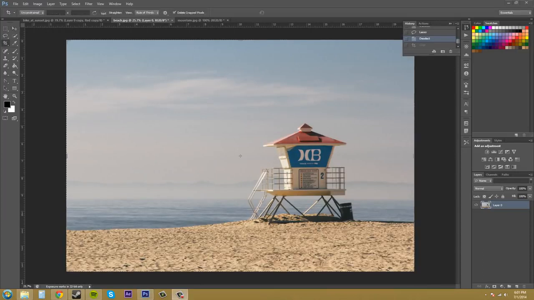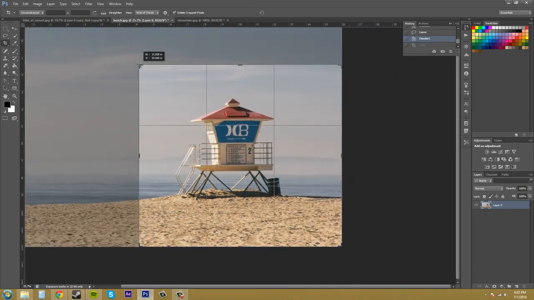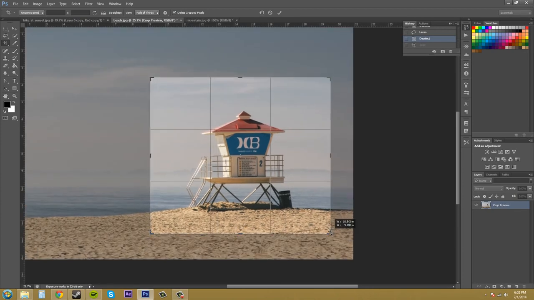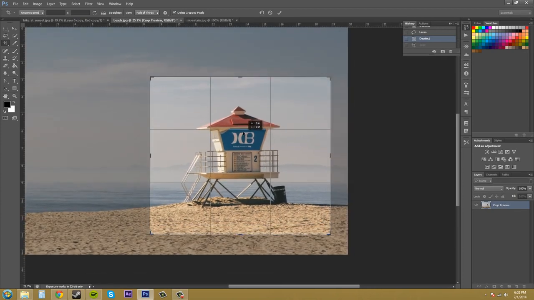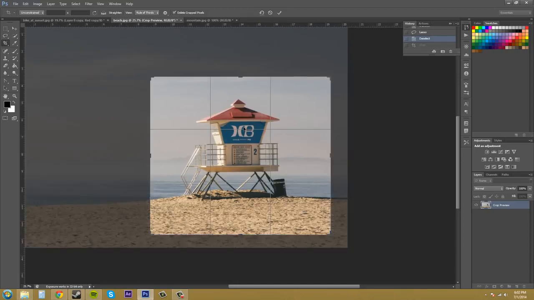Now we have a bunch of different views for our crop. When I start cropping, I'm on the crop tool right now, we got this grid here with 3 in it. This grid is basically called the rule of thirds grid. When you're taking photography classes or design classes, there is a rule of thirds, and basically you want to look that up.